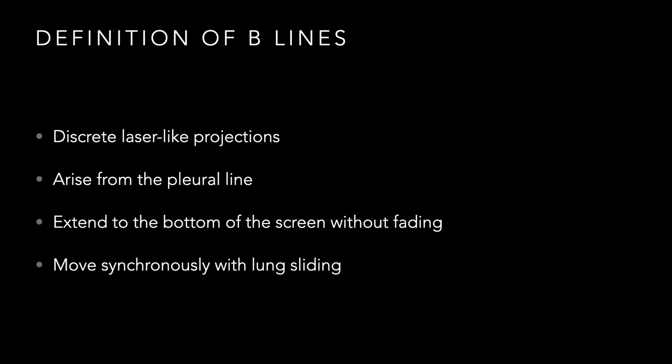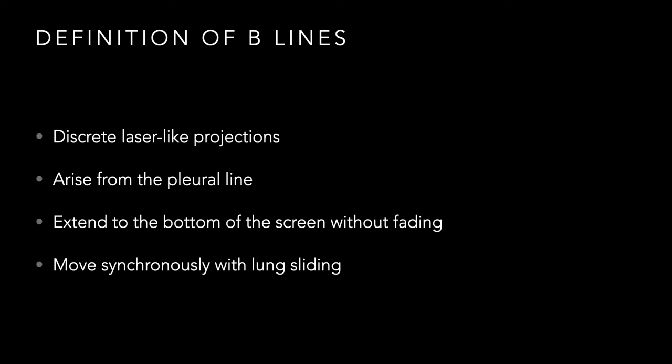Now, the question becomes, okay, you said in previous lectures, two weeks ago, Matt, that it's normal to have some B lines. Correct, right? We're not completely dry individuals. We have some interstitial space, and so some B lines are going to be generated, mostly in the posterior lung fields, mostly in the inferior lung fields, but we may see some from time to time.